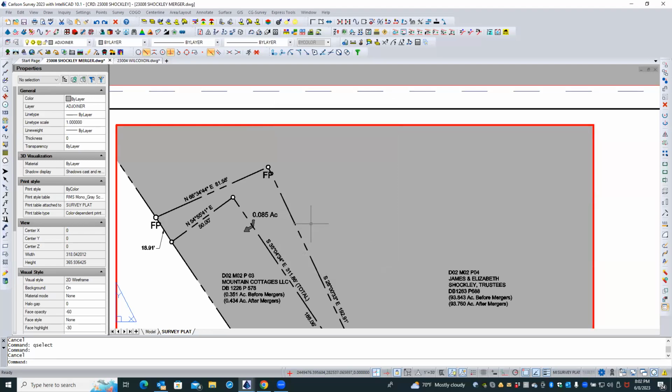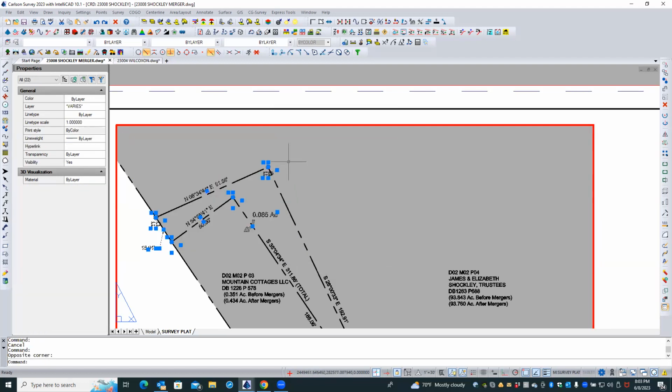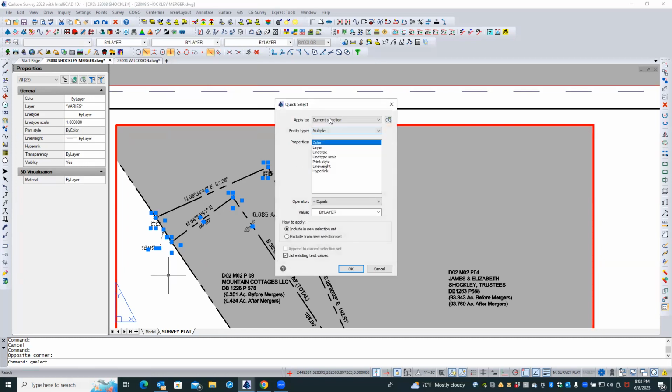Let's do this. I'm going to select those, pre-select, and then I'm going to quick select. And from the current selection, I'm going to select. Oh, gosh, I didn't.